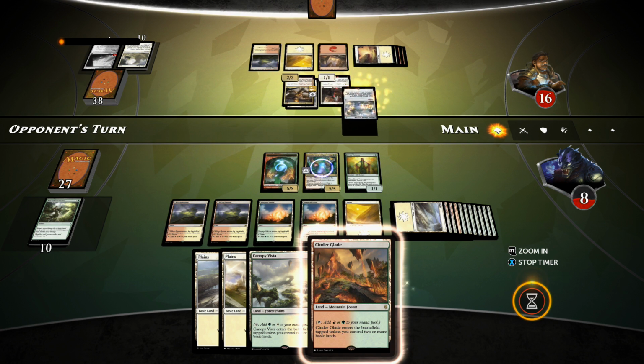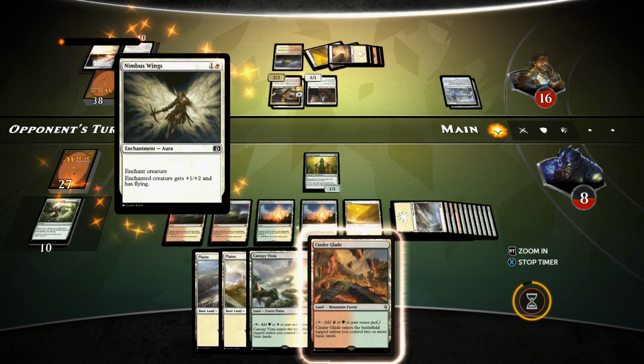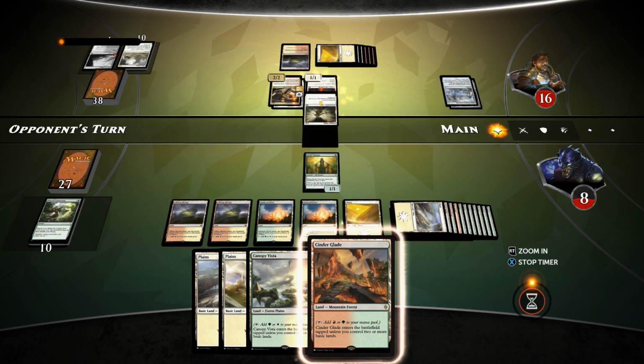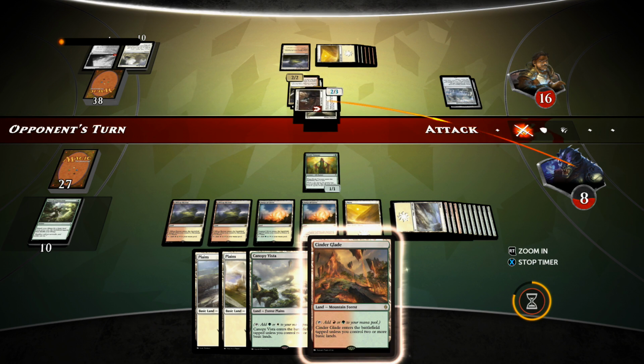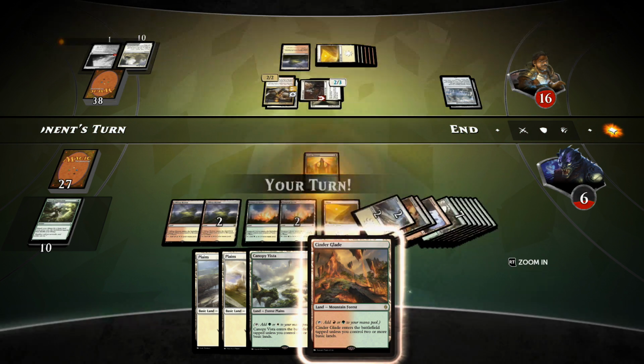Aligned Hedron Network? Are you kidding me? Goodbye Omnath. And you slapping a Nimbus Wings on there? And I have 4 lands in hand? Oh, fuck. At least I'm glad the wings didn't go on the other guy, but holy shit, man. I still have 2 Planar Outbursts left in here. You know, I have Green Ward and Marasa to get Radiant Flames back.